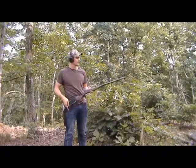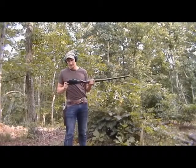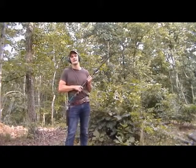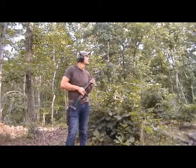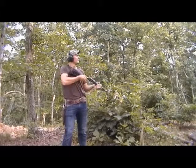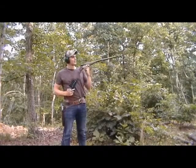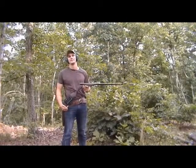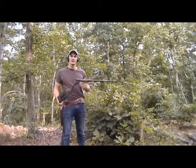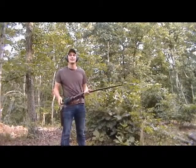It's a very light gun. In fact, it actually came with an original leather recoil reducer, you know, the old timers used to use. That one is the one that you'll see on the Remington Model 11, actually. And my shoulder's going to get sore if I keep doing that without a recoil reducer. So, that's pretty much about as exciting as it gets. It's just a single shot, but God love her, right?